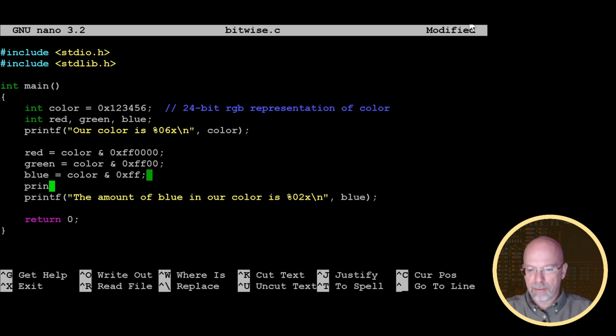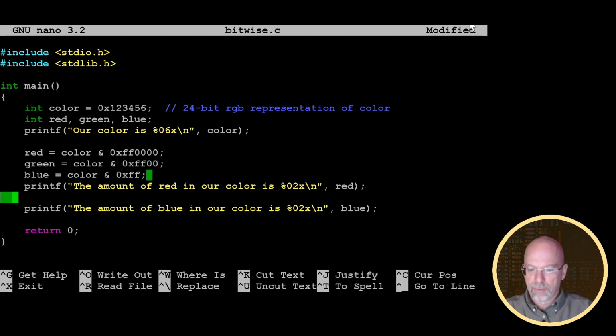How about printf, the amount of red in our color is, and then we'll do %. Now, since it's a full one, well, let's just go ahead and do output %02x \n, quote, comma, red, and we'll do the same thing for green.